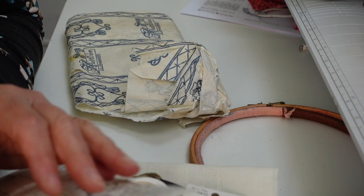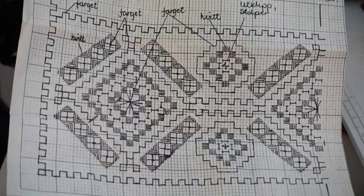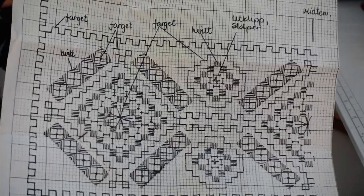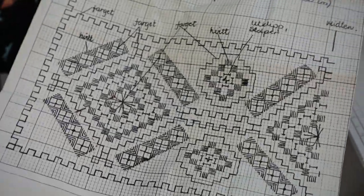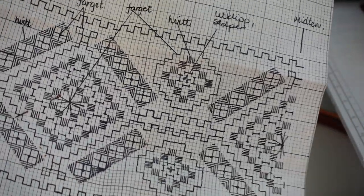But what it is, a Hardanger pattern for a table runner. So in my wisdom, I went on holiday with my friend Lynn. We went into Husvisen and we decided that we would buy, or I would buy, some Hardanger.